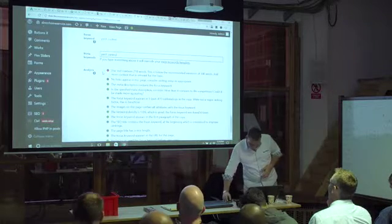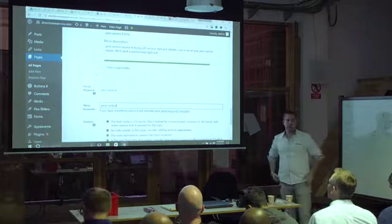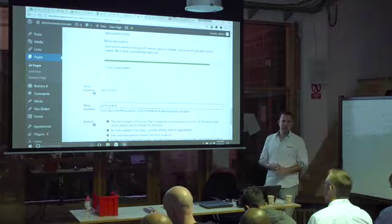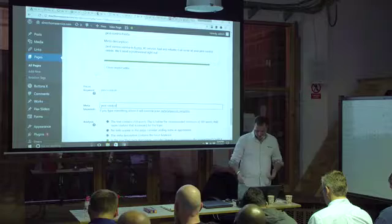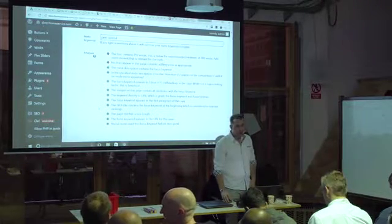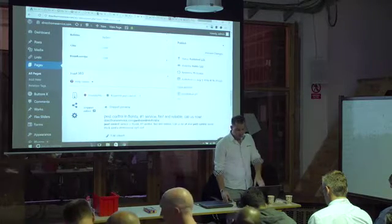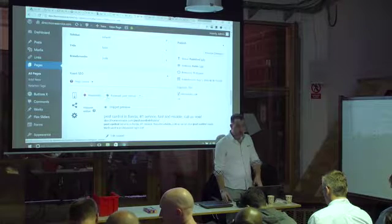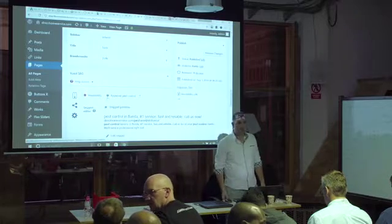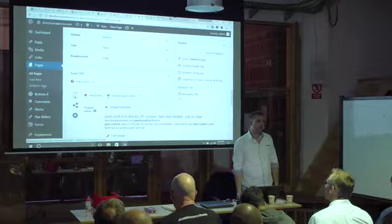Meta description. Normally that's where you would put in your 8 to 12 keywords, but since we're not doing keywords yet, we're just doing a generic page. And the main thing, if you scroll down, you want mostly green lights here. And how you know you have enough green lights is when you come up to the top, you'll see this will be green right here. That's all we want. Yes, sir. No, you're good? Okay. Everybody good? Or goodish? Still working?